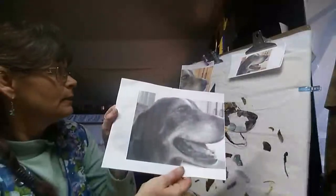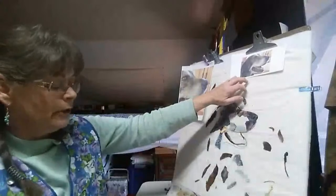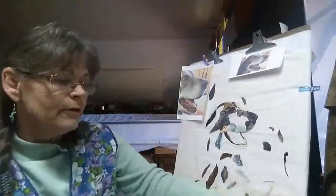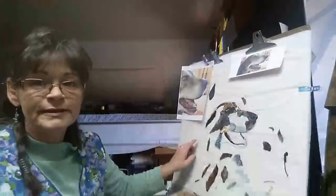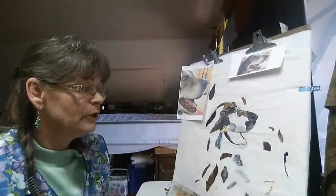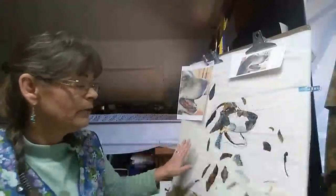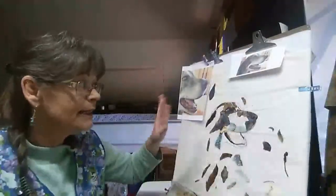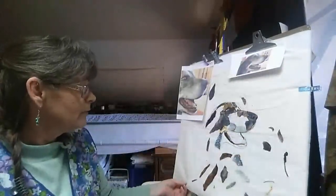With this one. And then, I have this one up here and another one here. And then I took this piece of muslin, but you could use any, like an old sheet, white sheet, or whatever you want to use. I highly recommend that it's something light that you can see through. Okay, so that's what I have here.